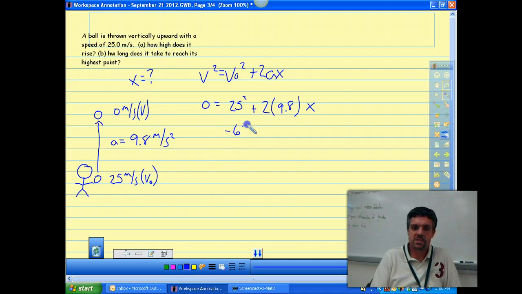And so that happens to be 625 when you square it. So I'm going to subtract that out of both sides. Okay? So you got negative 625 is equal to, I just did that, 2 times 9.8, that happens to be 19.6, all right, and x. Now, one thing, because it's slowed down, this is a negative, so I'm going to bring this negative all the way through, okay? Because it was slowing down, we call that negative acceleration or deceleration.